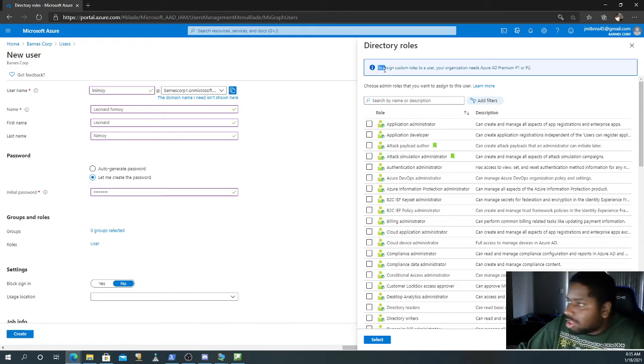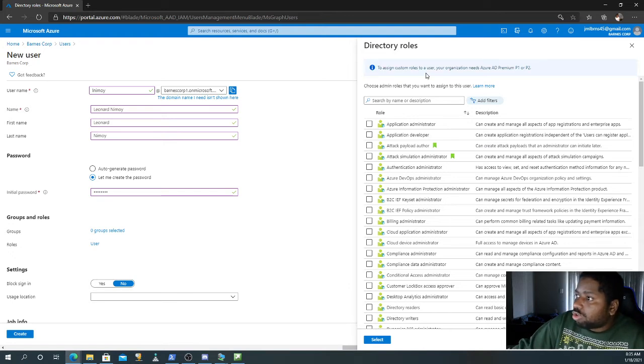It says to assign custom roles to a user, your organization needs Azure Active Directory Premium P1 or P2. So if you're on a low-level licensing structure, and by the way, these licenses for Azure AD Premium are very expensive, just a heads up.